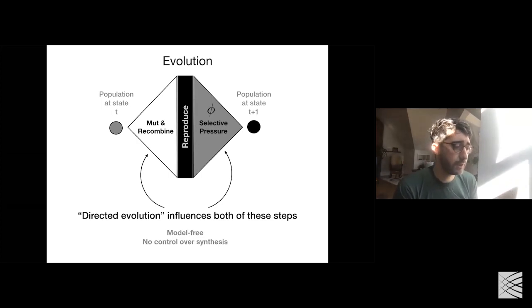There are some drawbacks to it. In particular, one that I think is useful now is that it was model free, so it's harder to generalize. The lessons you learn from one, in terms of how you steered this to a particular function, might not translate readily to another one. And you have no control over synthesis, so you might actually end up losing some of the traits you cared about in the process if you don't assay for them as a result of trying to get another trait. So multi-objective optimization has its own quirks in directed evolution. It's not impossible, but it's not a pleasant thing to do.